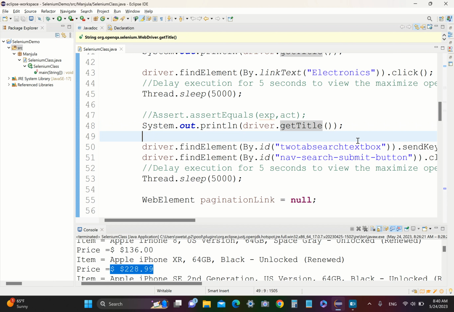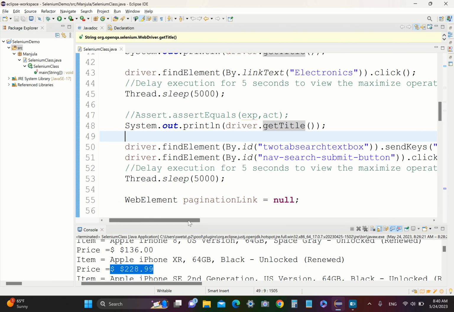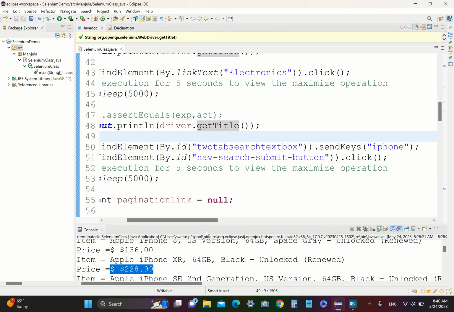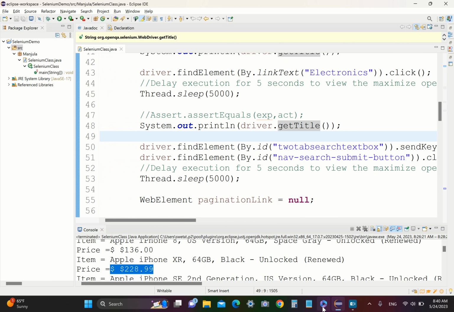We did that. Now next step is, once we click on electronics, we want to be able to find the search box and type iPhone. That's what we want to do.